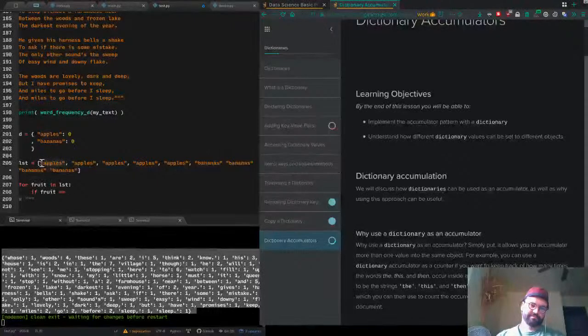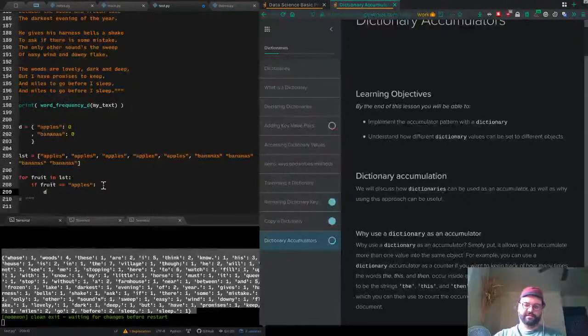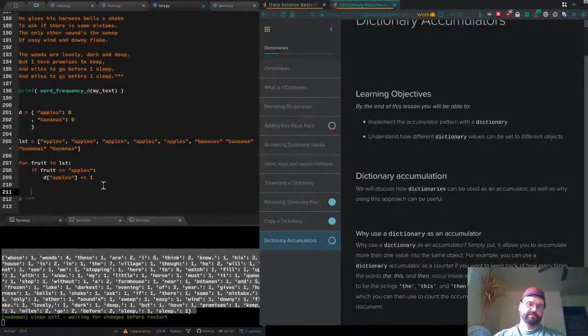apples, d sub apples plus equals 1. Elif, I could just use an else, but elif fruit equals bananas.